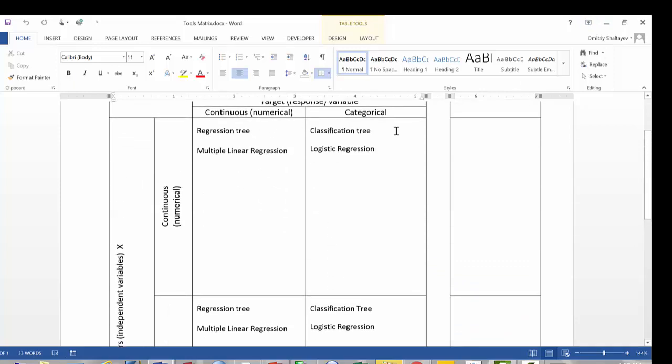At the beginning of class, if you remember, we discussed classification trees, right? And then we said, if your target is numerical, then it becomes a regression tree, right? So you're predicting numbers, but using a decision tree structure for that. Then we said, well, if you also are predicting numbers, another way to do it would be multiple regression, right? And you did the project when you predicted the movie success.